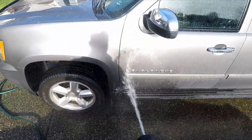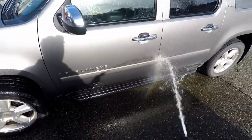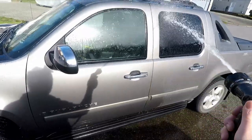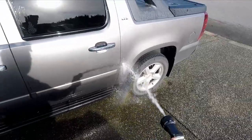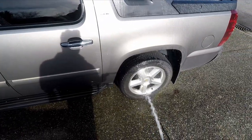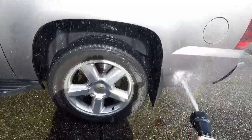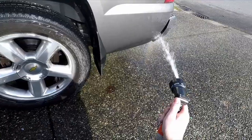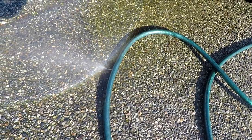This 2007 Chevy Avalanche is really the unsung hero of our house. She's a family hauler, my wife's daily, a road trip vehicle, and the parts hauler — she's seen her fair share of a bed full of soil or an engine or transmission or two. She's probably been the most reliable vehicle I've ever owned. At 170,000 kilometers she's got a lot of life left in her, but she's starting to show her age and the winter takes its toll on other things.